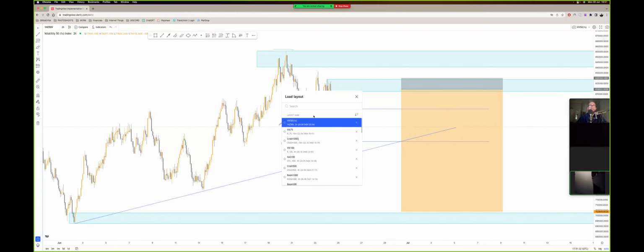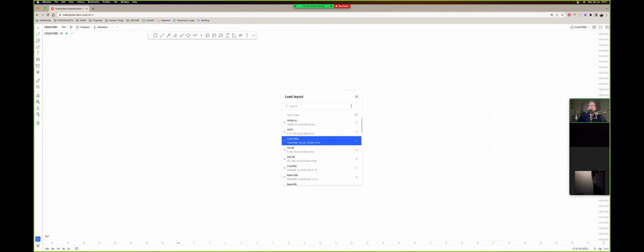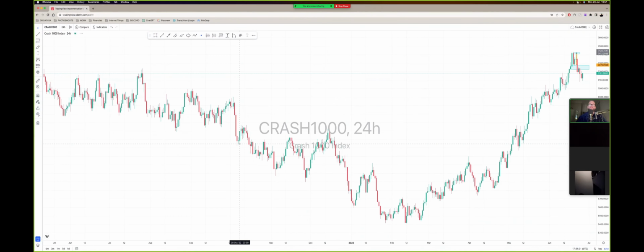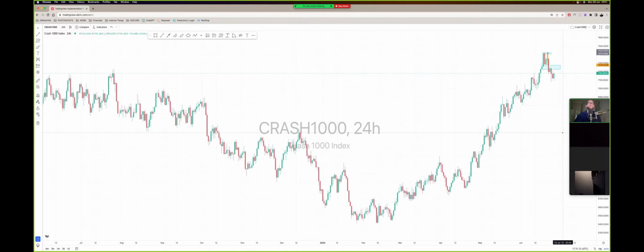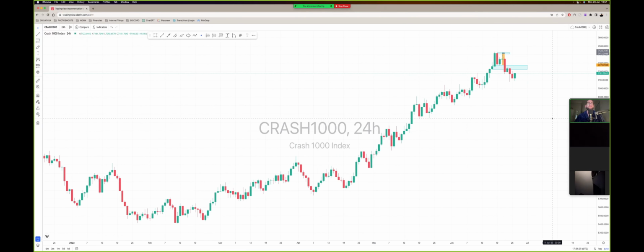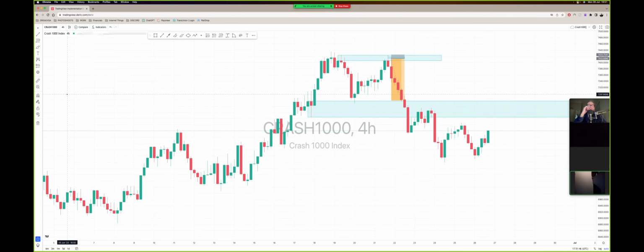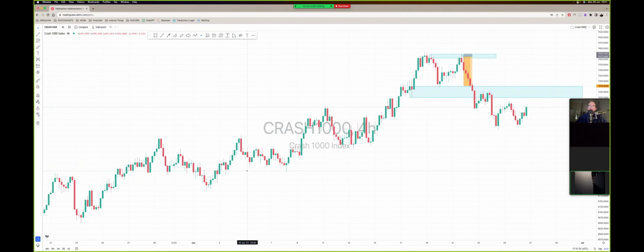All right, crash and boom traders. Let's see what's going on here. Oh, tap and go. Tap and go on that. I actually just want to check the smaller time frame quickly because I know there was something there. Yeah, crash 1000 pretty much executed to the T. Let's see what your next point of interest area is.